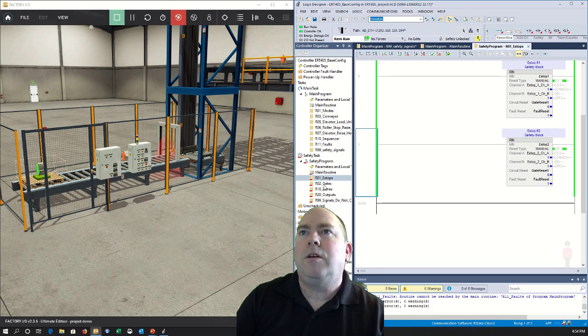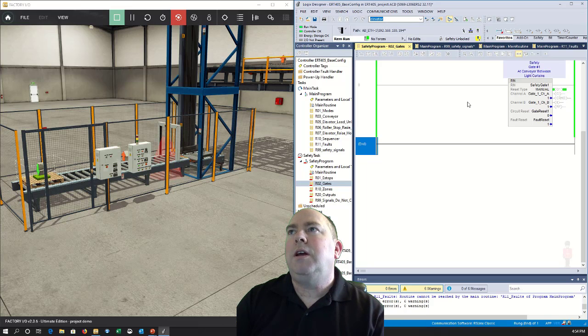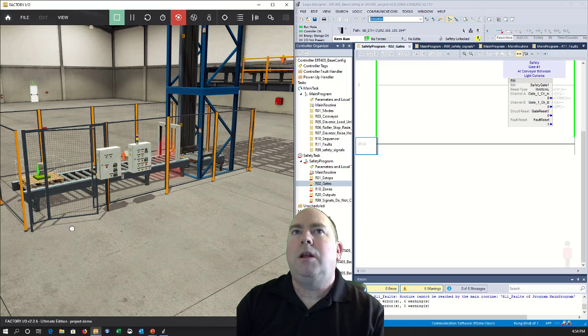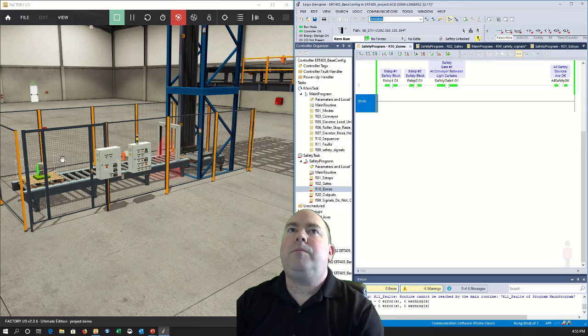Let's look at the gate. Safety gate is currently reset. If I grab this gate and open it, that goes off. I close the gate, push the reset button. That's good. Now I look at my zone logic. Opening that drops out safety zones, reset.